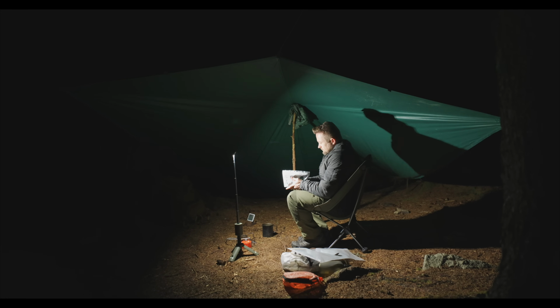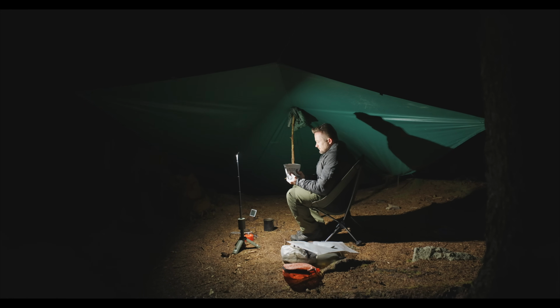I mean, it's really, really windy. Outside of the forest, easy 40 miles an hour plus. We really are lucky to be inside of the forest with this tarp set up, nice and protected. You never know. It may not even rain tonight, but at least we're out here in the wind, and that alone is exciting. You know what I mean? It's all about just being out in the storm.